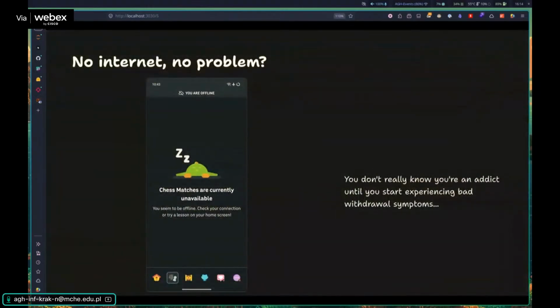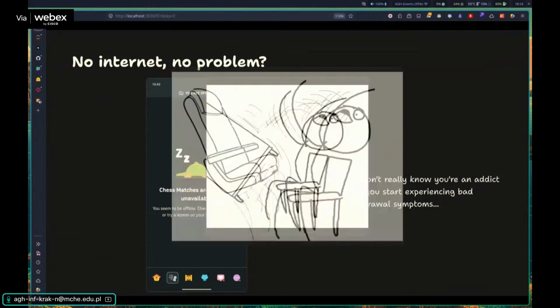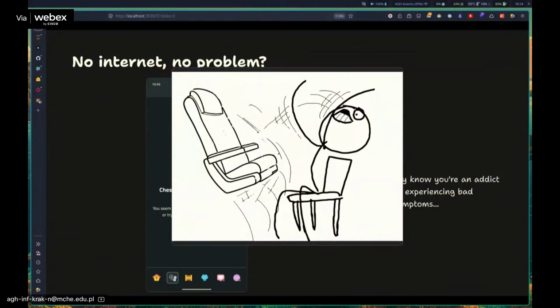Okay, but then I hit a problem. Especially on the way back from Japan to Sydney, Australia, which is where I live, I hit a snag, and I realized, I am addicted. I'm having withdrawal symptoms, and I couldn't play. And I was like, what is happening? I need this thing. And Jetstar, the airline that I was using, you probably know Jetstar, they didn't have anything. They didn't have any internet. And so then I said, screw this. And actually, because I was on a flight, it was more like this, because technically speaking, there was no table for me to flip. So I had one of these ones.